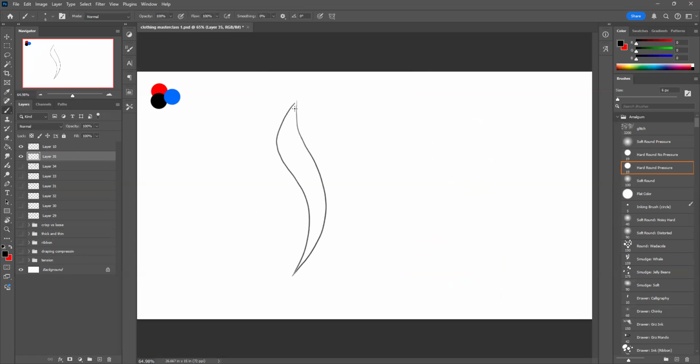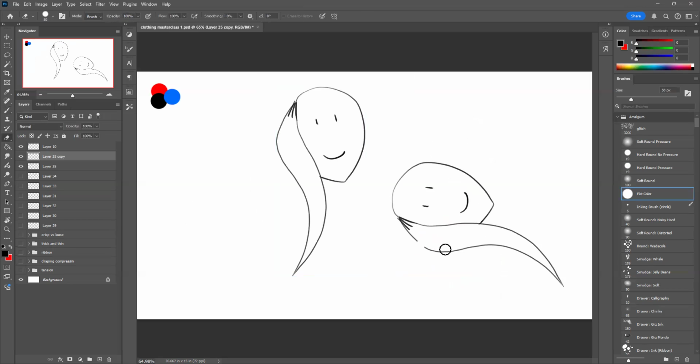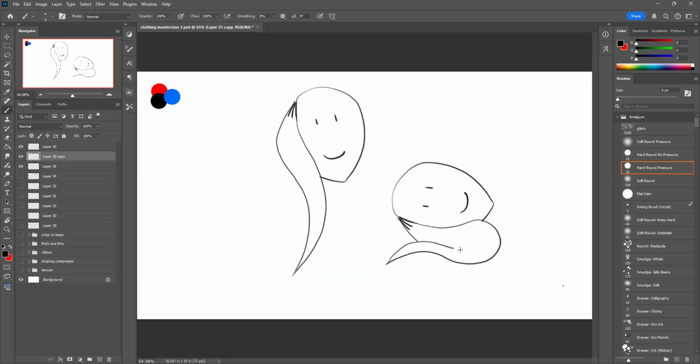And say this is a person's head and they just have one strand of hair because they're in a punk band and they decide to lay down on a pillow with our punk hair. The hair does bunch up, right?